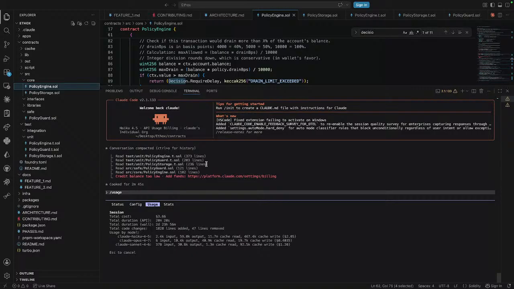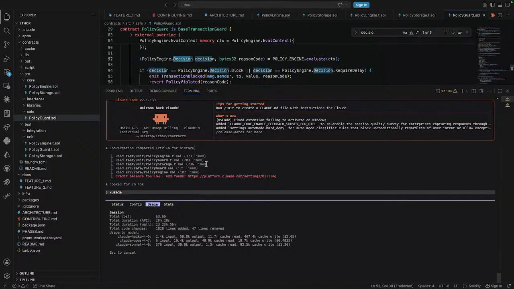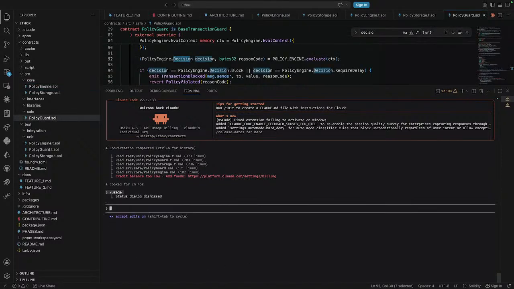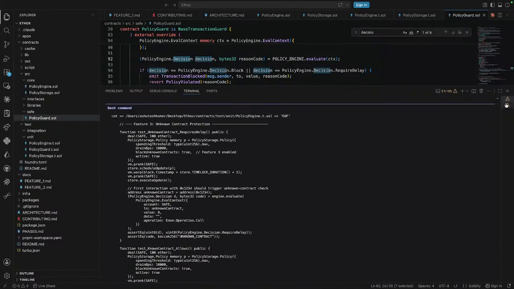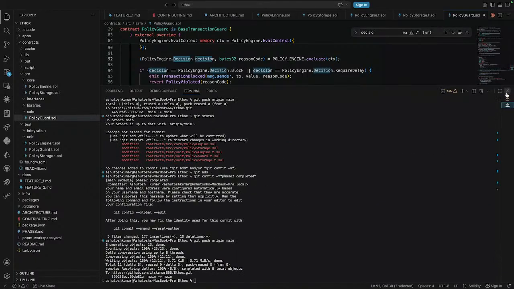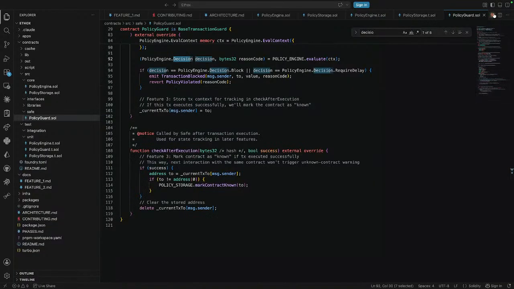Claude Haiku for Opus 6 into 10,000 tokens, 30,000, 60,000. What the hell? Okay, let's do manual coding here then.